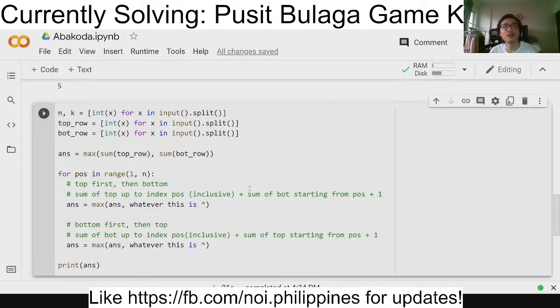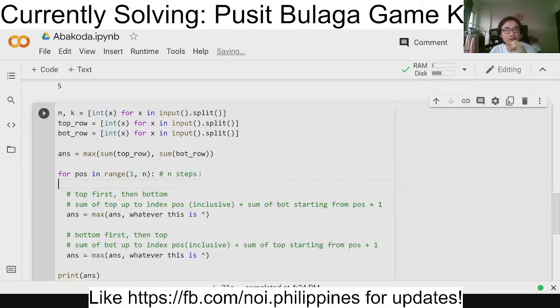The problem with brute force is it's slow, right? Let's try to analyze what's happening here. So in this top loop, you're doing n steps. Tapos, what happens down here?